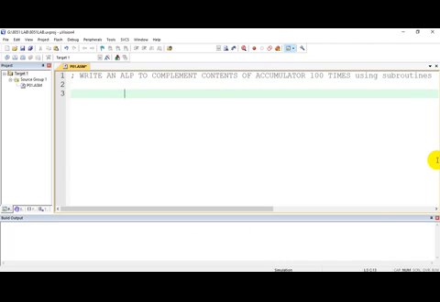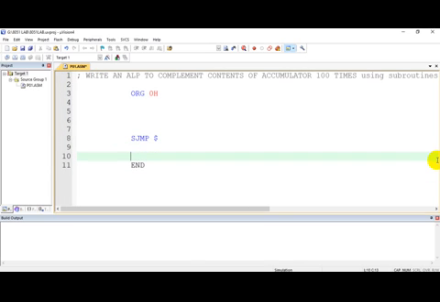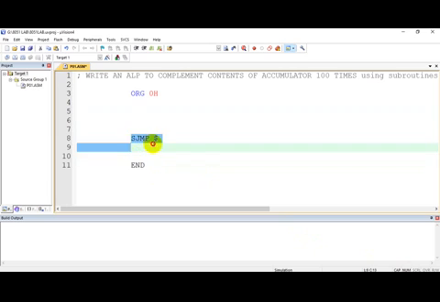Now, first and foremost thing is you should know where to place the subroutine. This I have already mentioned in previous lectures, but still I will say. We'll start with ORG 0H. Then the last instruction will always be your infinite loop. Then you will have the END. You have to place the subroutine always after this forever loop and before this END directive. So your subroutine will always be between these.